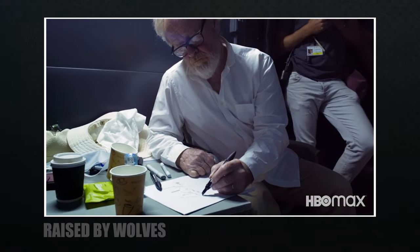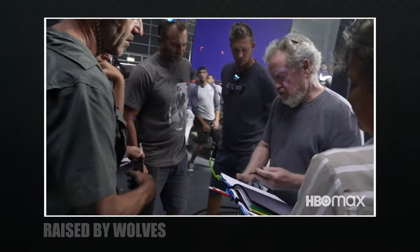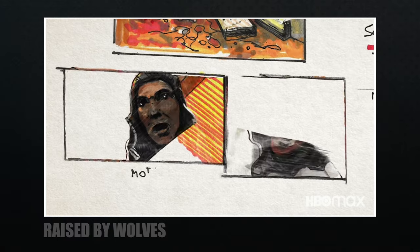For creating the look, Ridley Scott does have some experience in sci-fi. He drew countless sketches to visualize what he wanted for the series — very detailed storyboards that he's known to do. They're actually works of art by themselves. He refers to them as filming the series on paper.